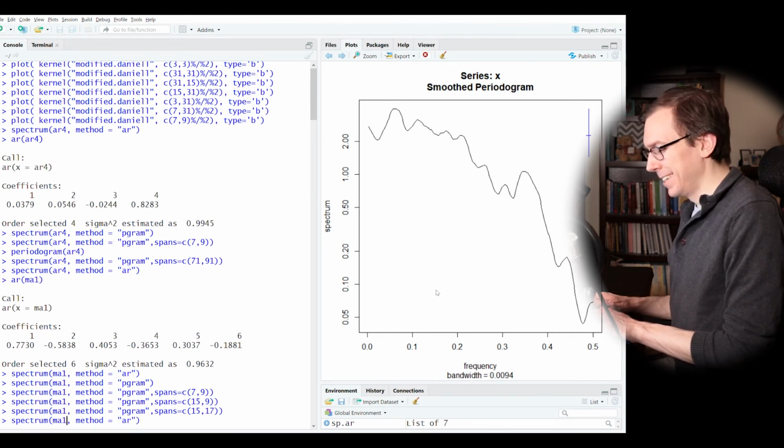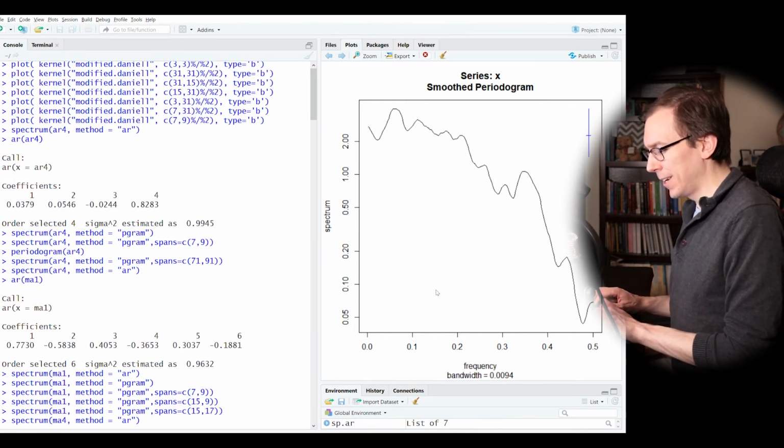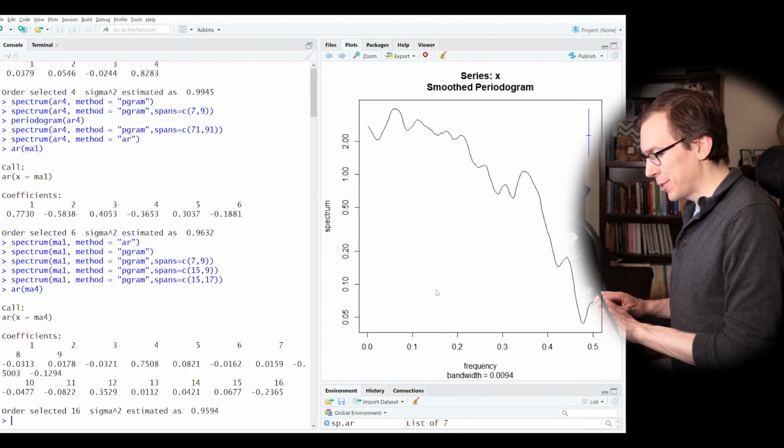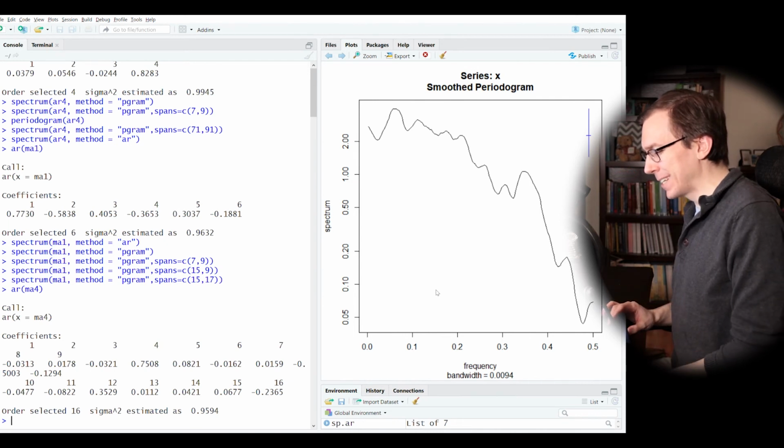And lastly, before we end this section, we're going to do a seasonal autoregressive moving average process, which, if we try to fit that, we're going to get something crazy like an AR16 model, right? Because notice that these first three coefficients are completely negligible.